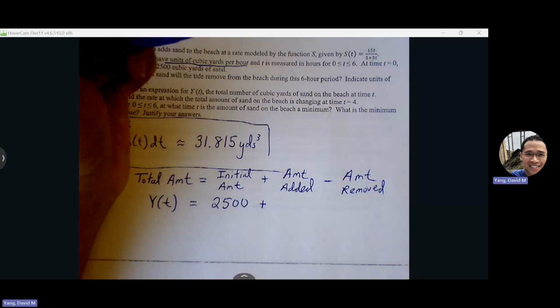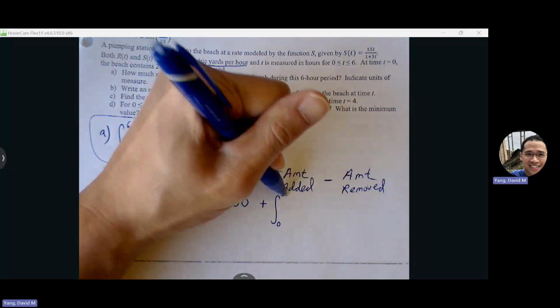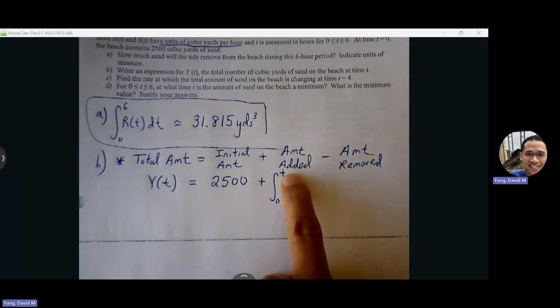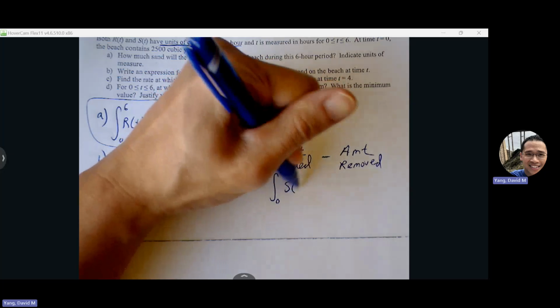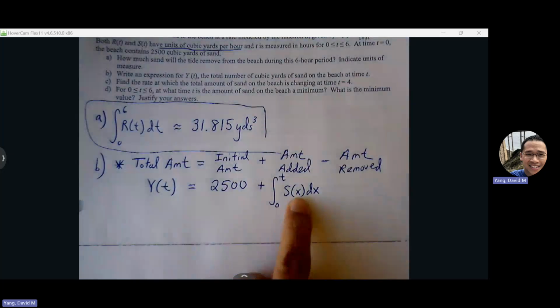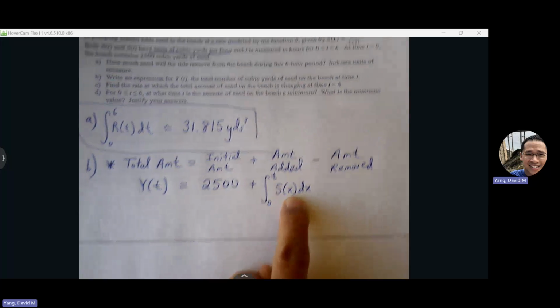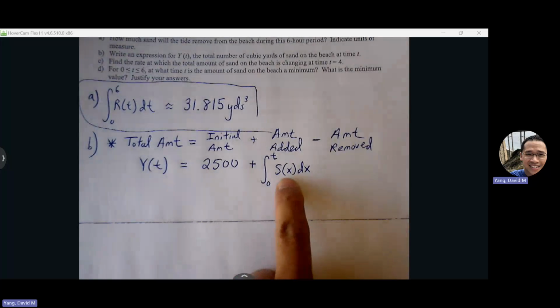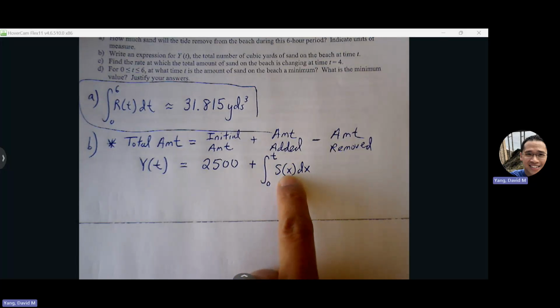So the amount added, we know it's going to involve the integral of s of t. So we're going to say the integral, but we're going to plug in t once we figure out how much time has passed. Is it going to be the first 4 hours? The first 3 hours? The first 2 hours? We're going to be using s of t, but we just want to indicate a different variable so that when that t gets plugged in, it gets plugged into a different variable. So s of x is the same thing as s of t. We're just adjusting it with a different variable so that the t can be plugged into x. But eventually it's going to be in terms of x.